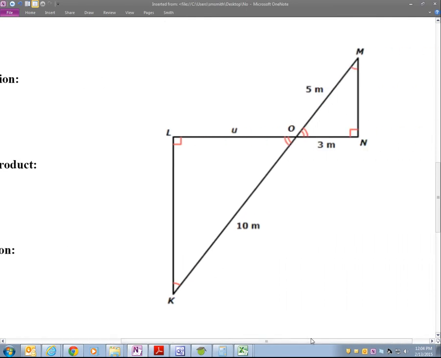Yep, point O. Angle O. It's not just angle O, but since they share a point, if you were going to talk about O with respect to this triangle here, or O with respect to this triangle here, what you want to do is indicate and make sure that you know which one is which. So if I was talking about this angle, it would be angle LOK, okay? And if I was talking about this angle, it would be angle MON, okay? Just to let you guys know, remember the vertex is the middle one.